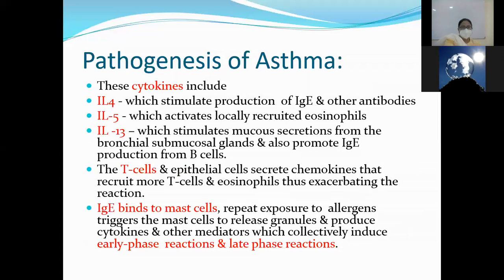Okay, the cytokines. So beta, this is very, very important. Okay, if anyone asks about the pathogenesis of asthma, you must know about these three names. Okay, and you must know their function. Actually, there are different types of cytokines like interleukin 4, 5, and 13. Okay, in asthma, three interleukins: interleukin 4, 5, and 13. Okay, interleukin 4 causes the production of IgE, and there is an increased level of IgE. Interleukin 5 causes the attraction, recruitment of the eosinophils.